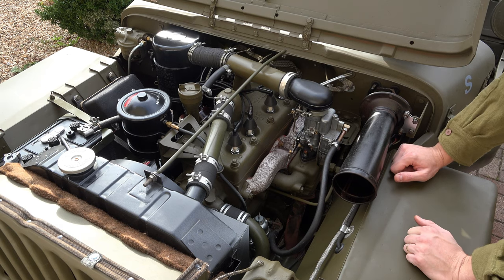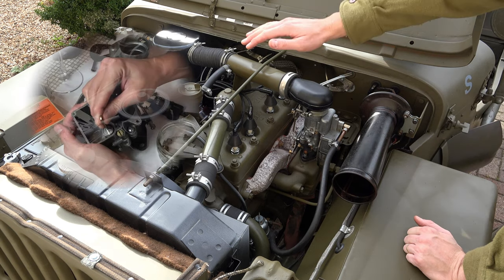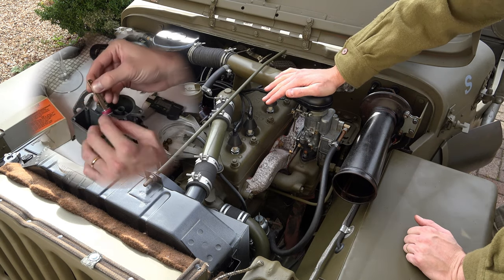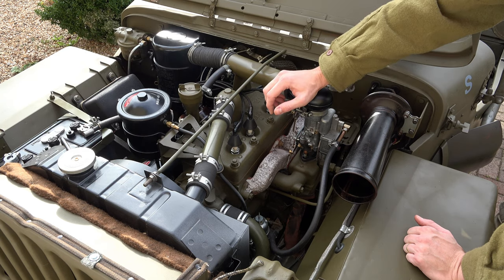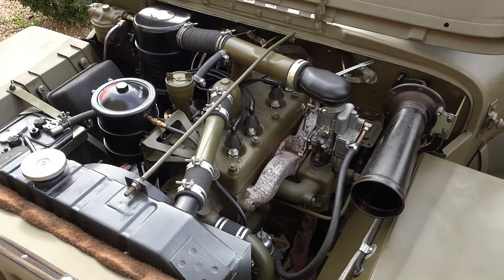Sounds like our accelerator pump is working, which is good. That was one of the things we spent a lot of time working on — getting that accelerator pump, which is living inside this bowl, operating correctly. Sounds pretty good. Right then, touch of choke — it's not too cold, just a little bit of choke and a little bit of hand throttle. Let's see what we can get out of this beast and then a bit of a spray. Here we go — let's try the rebuilt WO using the original parts.